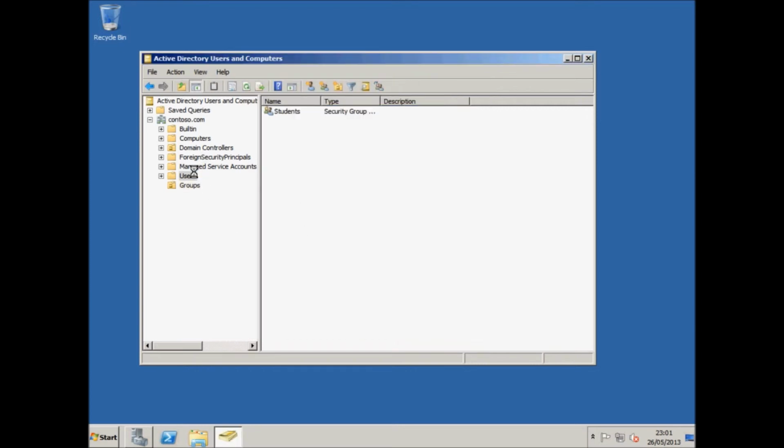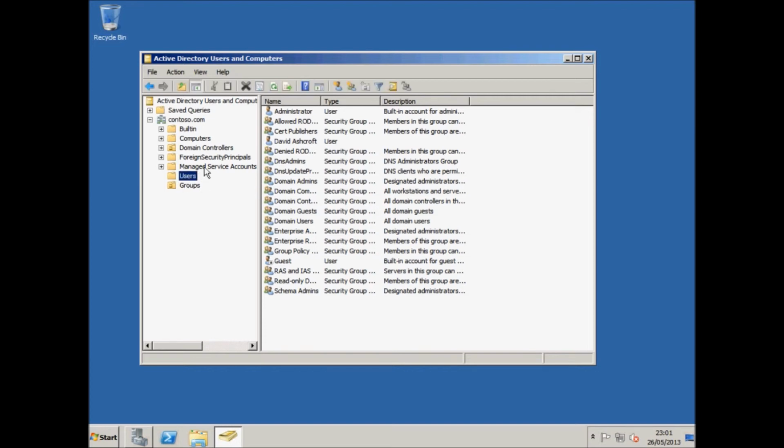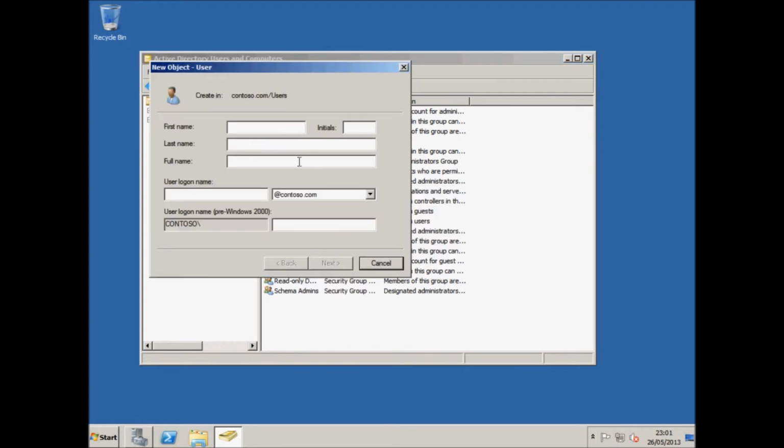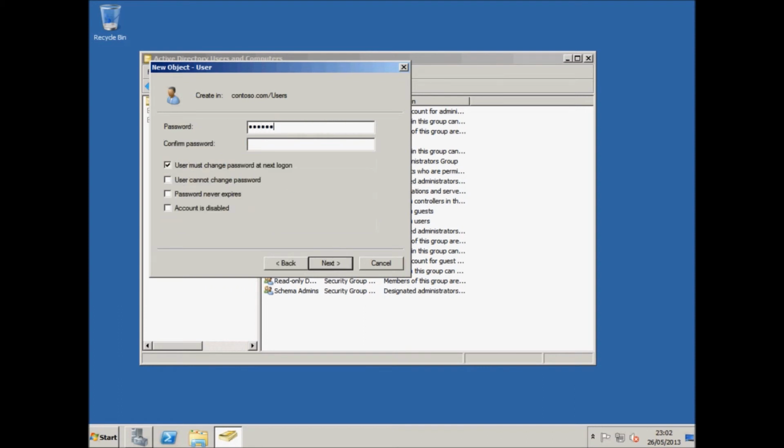Now I'm going to add a user. So I'm going to go into the users folder, I'm going to right click, I'm going to press new, and I'm going to press user, and then that'll ask you some details. So I'm going to put student 1 and, what can the last name be? Last name. That's really not very creative of me, but there you go. The login name can just be student 1. That's what they log onto the network using, and that's how we identify them. You can add an initial if you wish. You can press next. It'll ask you to give them a password.